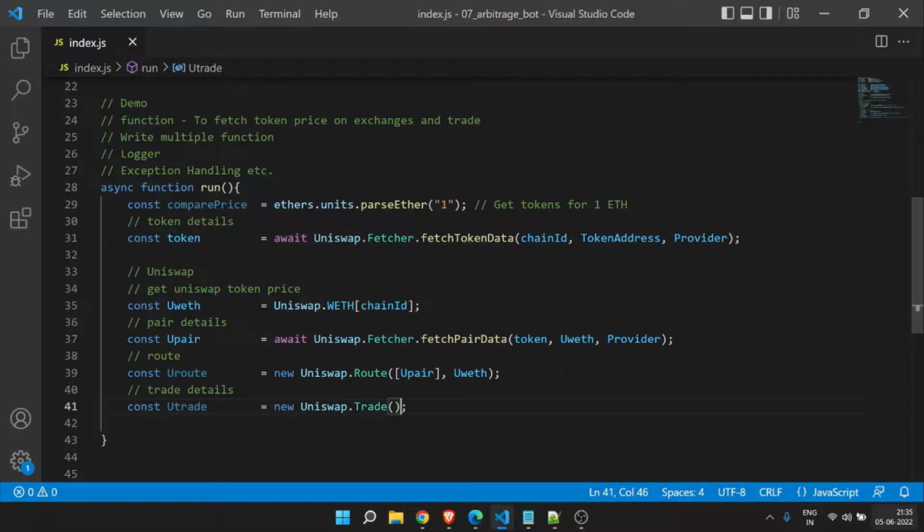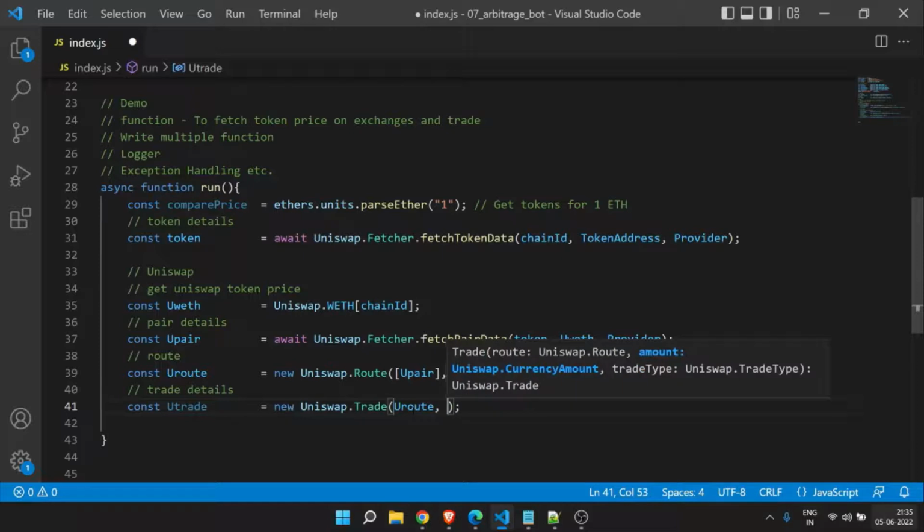So here you need to pass a few parameters. First one is the route, then you need the compare price.